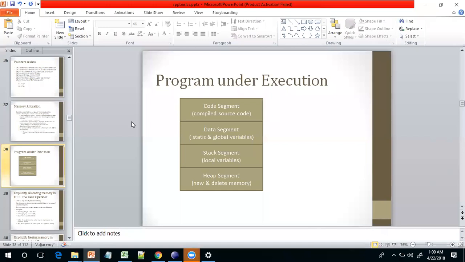As shown in this diagram, when a program is under execution, there are four different segments.